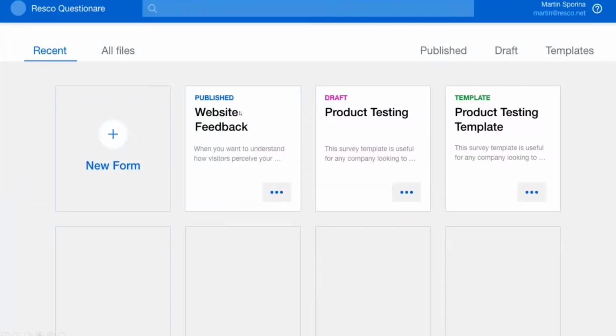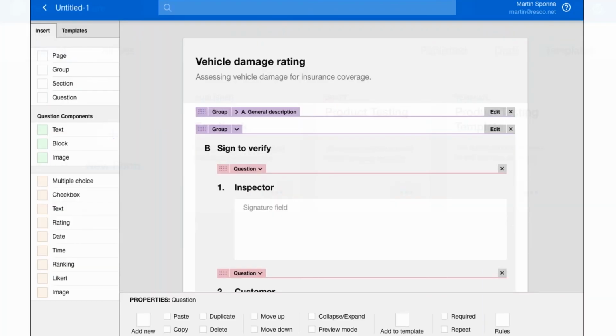Here is a sneak peek at how the Resco Questionnaire Designer will look like in the next update. We are already working on a very modern look of the designer, and even for the creation of the templates. I really don't want to get too ahead of what we are going to release, but it's already looking very good, so I'm very excited about the Q2 release, so version 11.1, which will be released in June.